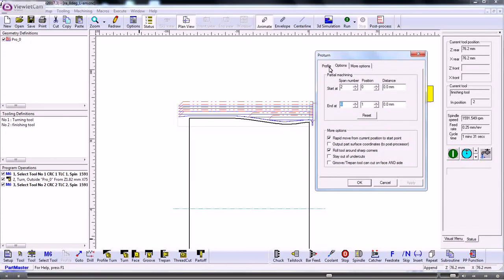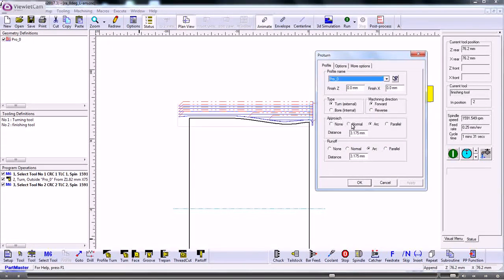So we go to the profiling operation now, and we'll add on a parallel approach of say 3 millimeters, and we'll have a parallel runoff so that it starts and ends 3 millimeters off of the actual part.